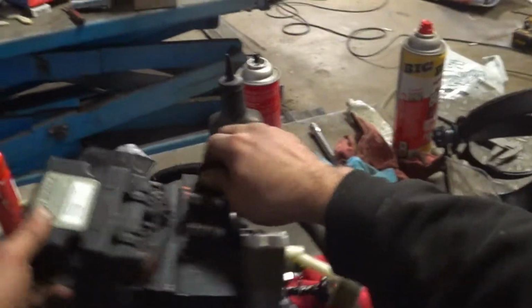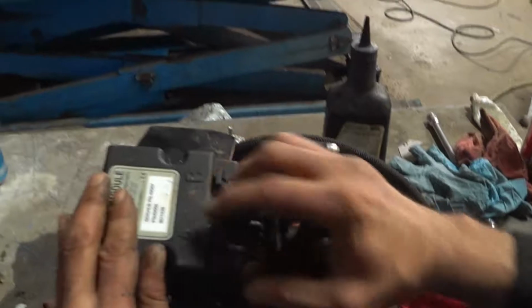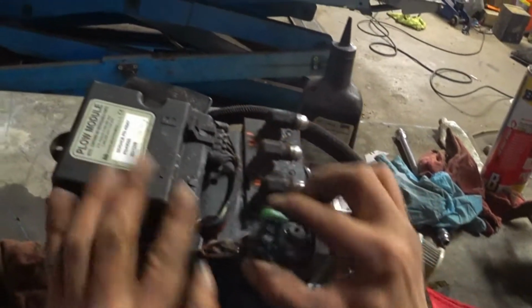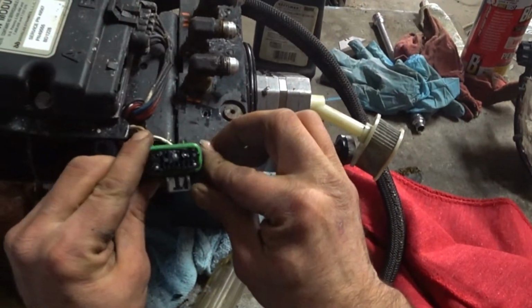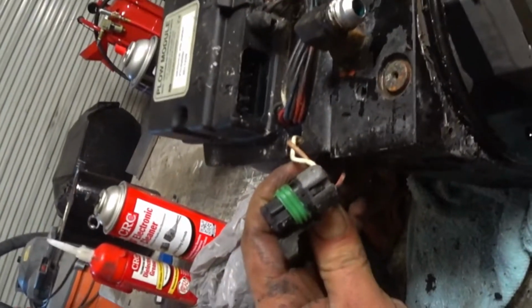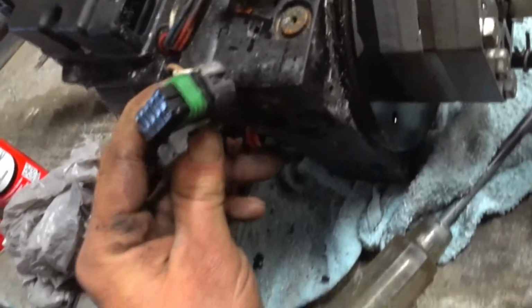So right now, I'm gonna get started on the electrical connectors. We got a little bit of electric cleaner and some dielectric grease. So we're going to clean them up, put them all back, and then probably do a quick coat of undercoat. As you can see, I got some salt all over the damn place. And it's my own fault for neglecting it over the summer. But the connector actually looks pretty good. Looks like there's still the original dielectric in there. So, yeah, she doesn't look too bad. I'll still give it a quick spray and some fresh dielectric. Clean this up. Alright, we'll be right back.